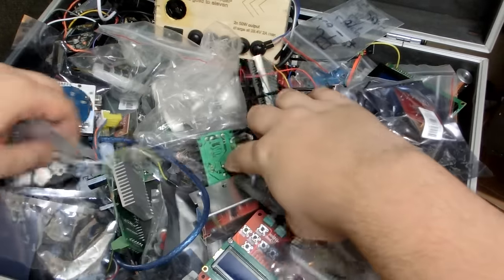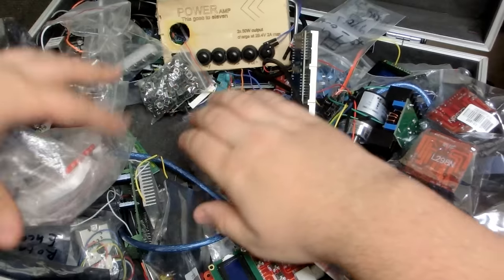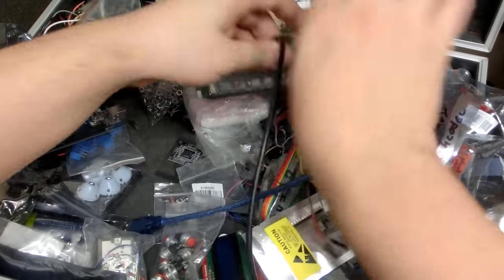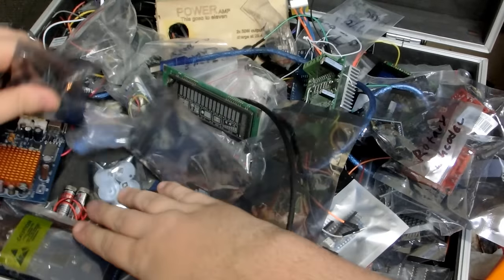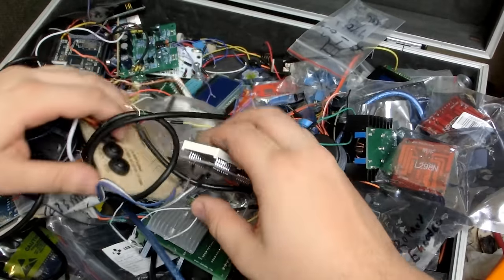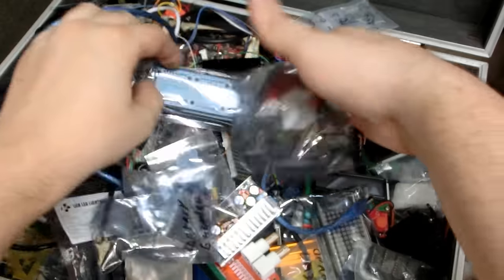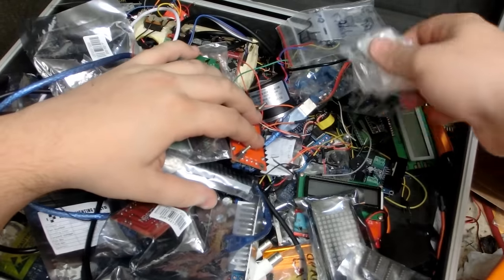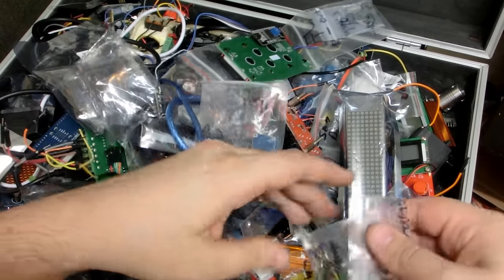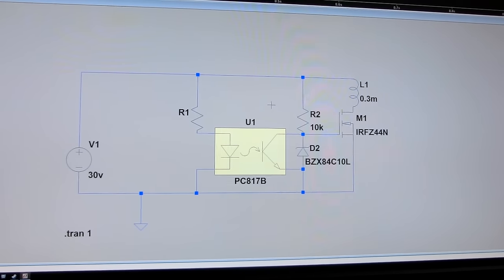For the next step I need some parts, so I'm looking in my genesium box and I'm looking for light gates, since I planned to do the motors with light gates, but the final version had a switch. It was much easier and you see why in a few seconds. Where the hell is it? There it is. Nice. The circuit is very easy.